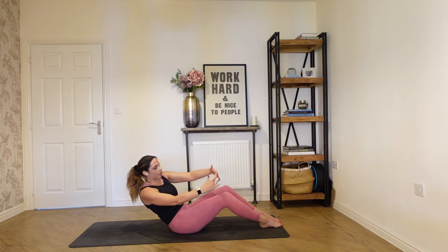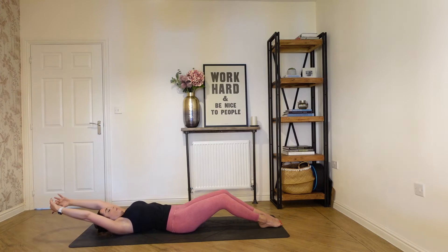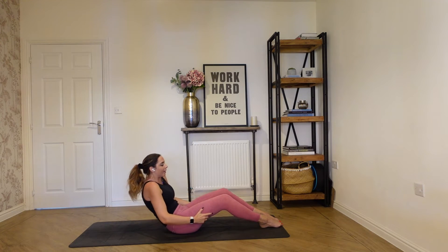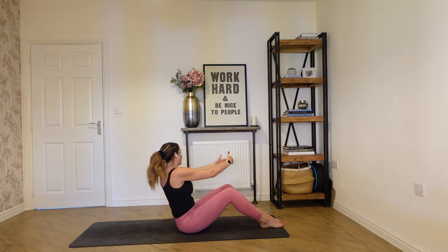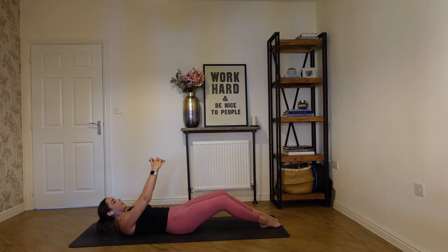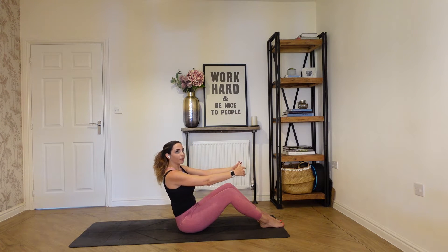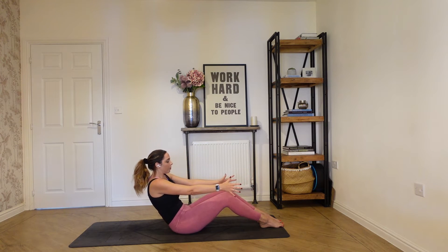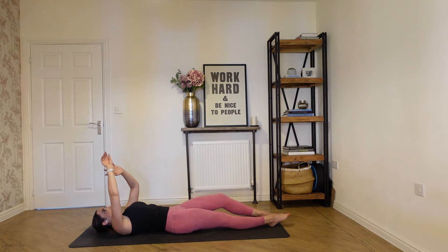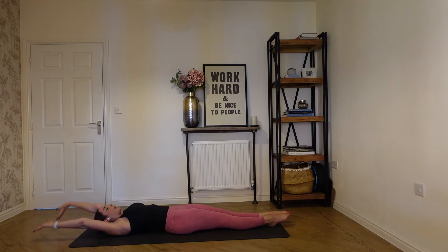This time we're not going to roll all the way up — we're going to twist to the right, hold, and then slowly roll ourselves all the way down to the floor. Take your arms up and over your head, take an inhale, and on your exhale through center, roll yourself all the way up to a seated position. Use your hands under your thighs to help if you need to. Reset. Twisting to the left, then rolling all the way down. Arms up and overhead, then rolling up through center. This time we're going to roll all the way down towards the floor — scoop and roll yourself all the way down, using your hands underneath your thighs to stop yourself from collapsing if needed. Lengthen your arms, lengthen your legs, make yourself as long as possible. Take a nice deep inhale and fill your lungs, and exhale, squeeze every drop of air out.